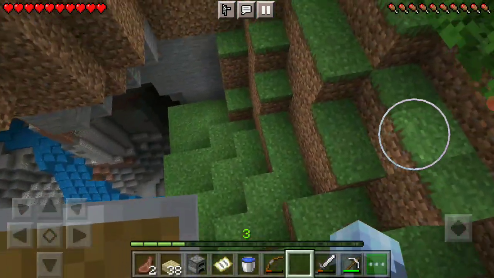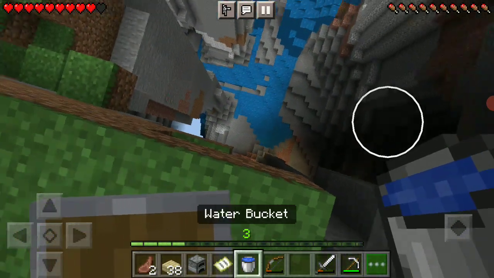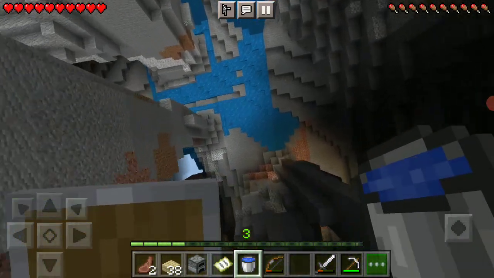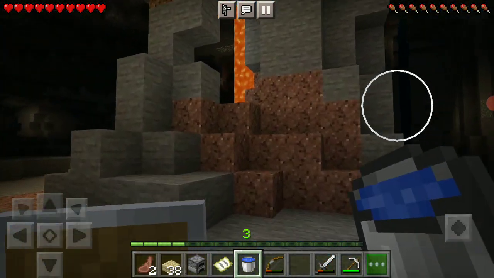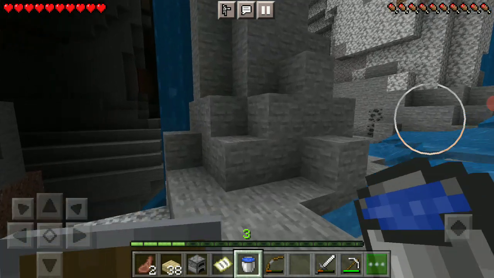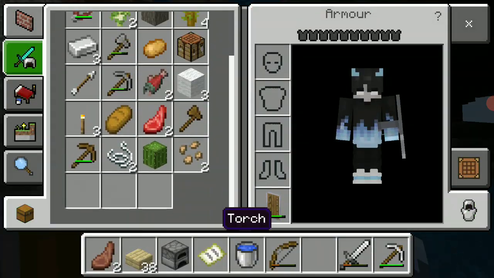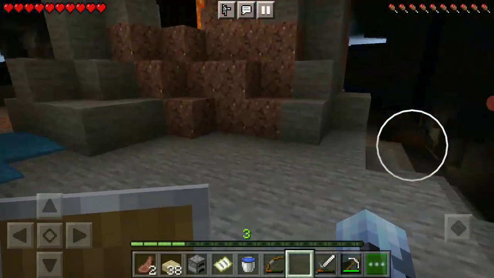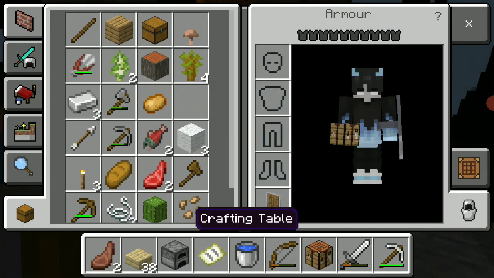Oh, I forgot my bed. Who dares me to make this clutch? Okay, let's do this. Oh. That was not that useful, I guess. Hope I got my bed. I mean, I have enough wood to make another one, so.